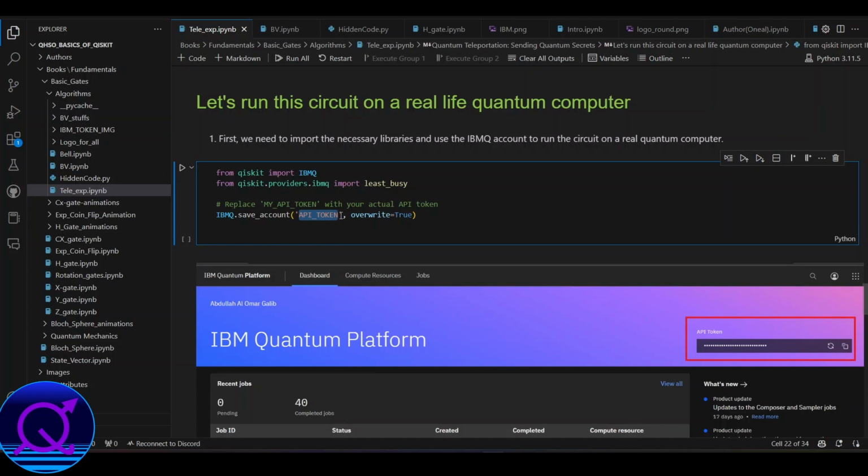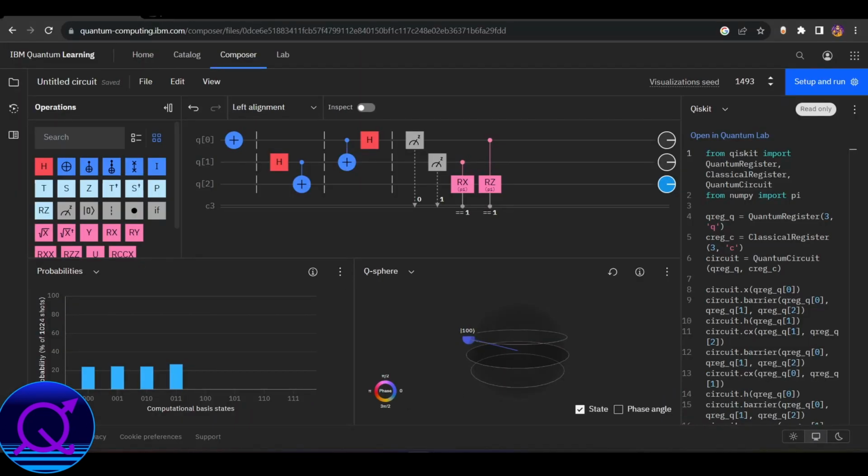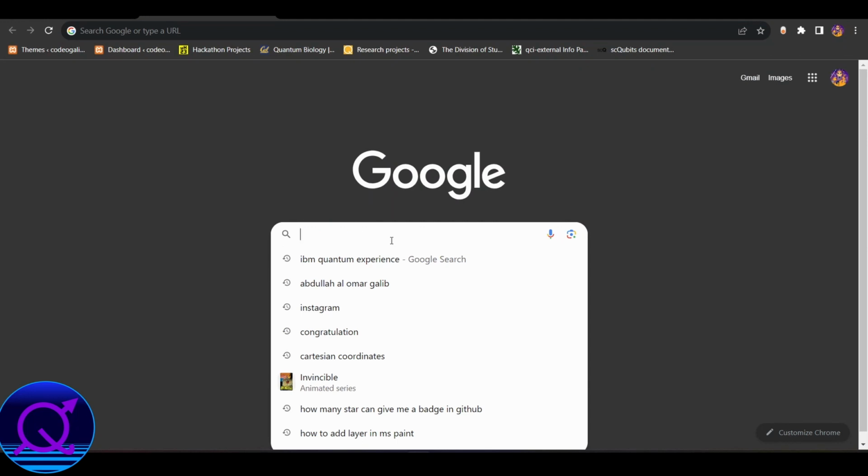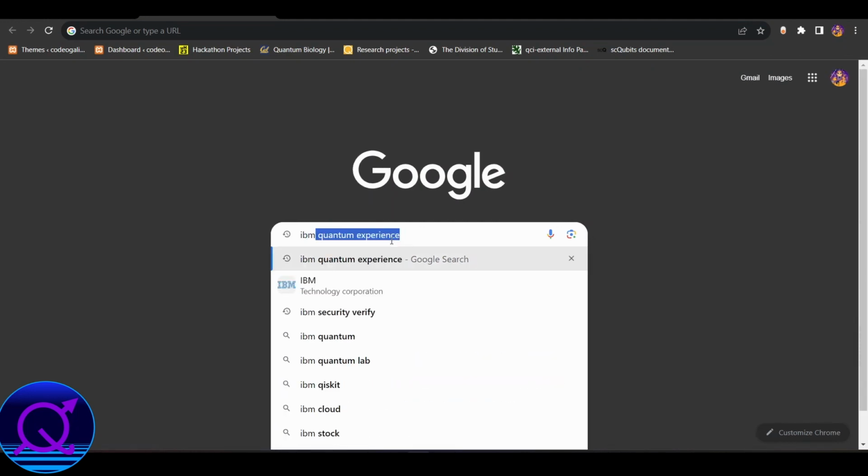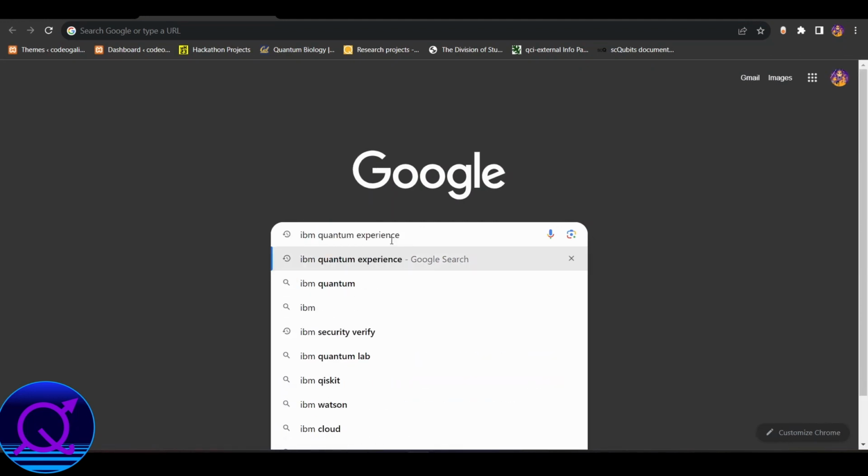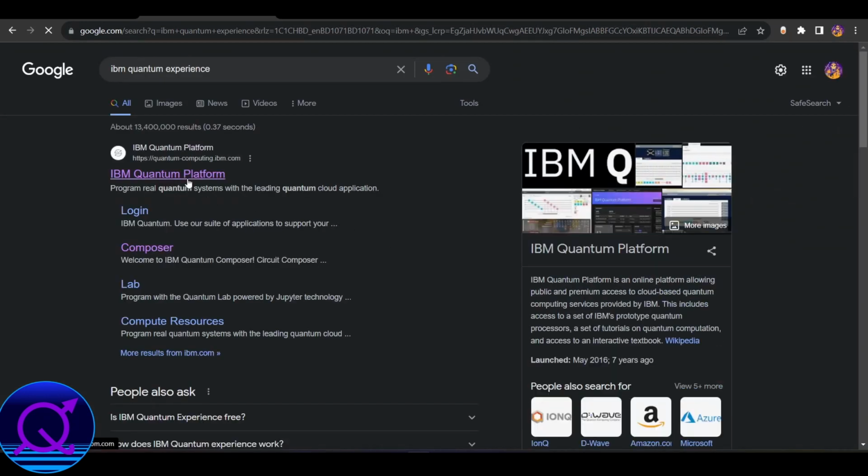Don't share this information with others. So to do that, we are going to type IBM Quantum Experience, hit enter. Then we will go to the IBM Quantum platform.